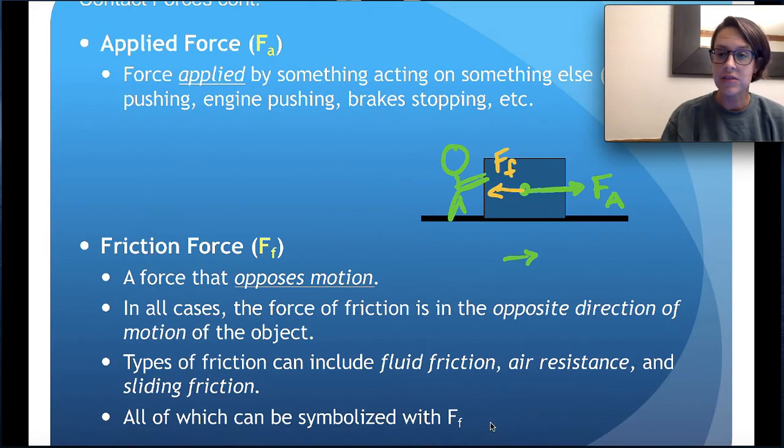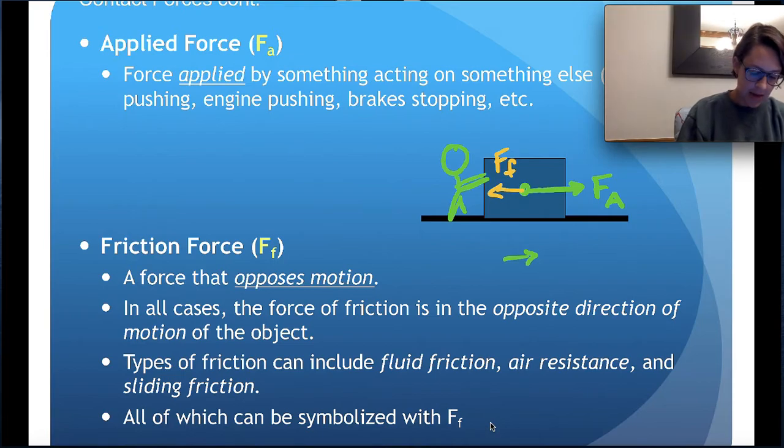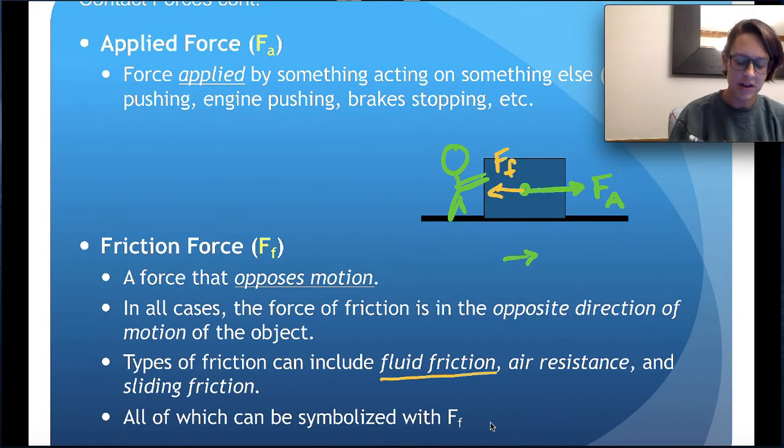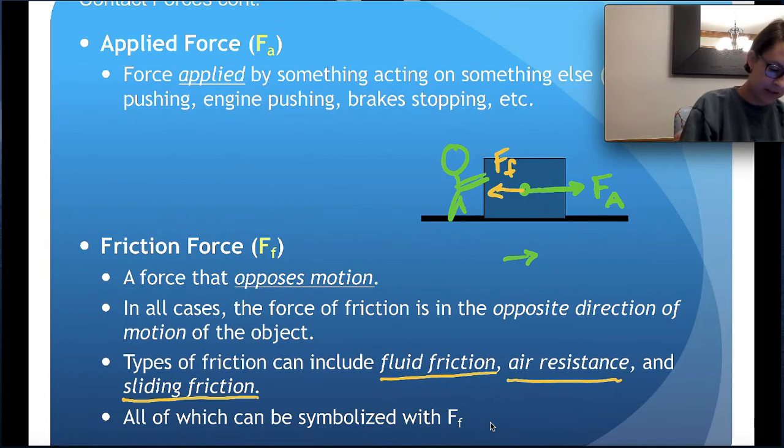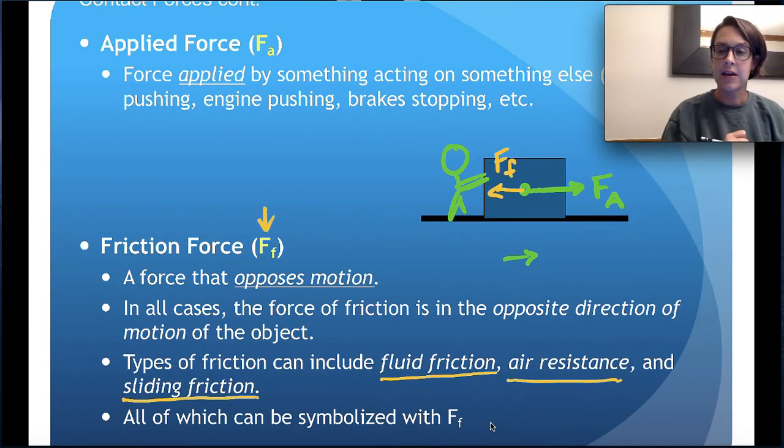We do have actually several types of friction. If you've ever been in a swimming pool, you've felt fluid friction, right? You feel the resistance from the water. We are going to bring air resistance back into our problems. Y'all are ready for that now. So air is coming back in. And then any two objects sliding together, whether that be your hands generating heat or a box on the floor, both of those are sliding friction, okay? All of that is symbolized with this F, little sub F, no matter what type. So air resistance and carpet friction are both capital F with a little sub F, okay?